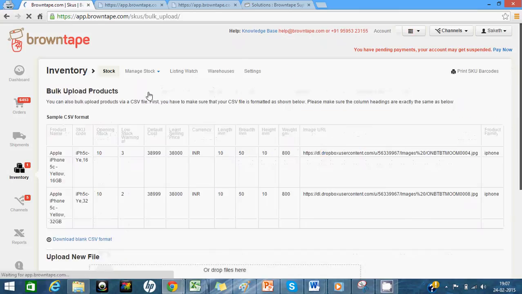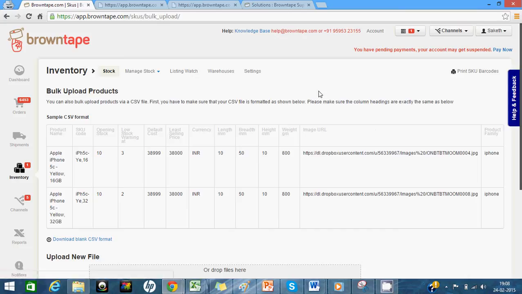Basically, if you have 100 items for a product and you are selling on four different marketplaces, without a panel like Browntape, you would have to divide your inventory for four marketplaces.